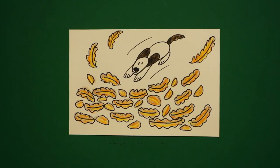Okay, here is my puppy and my leaves all colored in for some autumn fun.